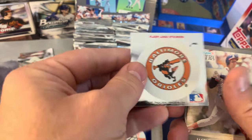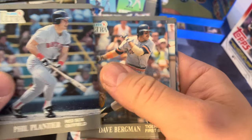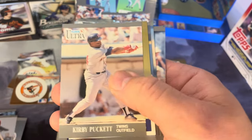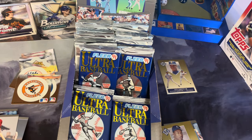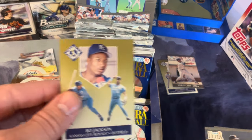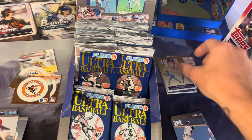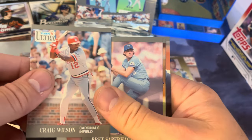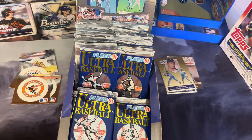The Baltimore Orioles — nice, another fresh one! Jack Howell, Kevin Appier, Phil Plantier, Dave Bergman, Randy Milligan, Mickey Morandini, Kirby Puckett — there's another one to throw right in his sleeve; great player, great person, great career. Oh, and there's Bo Jackson — look at that! I think this might be a mini set. It does have a rough corner so I don't think it'll be worth much, but it'll be nice for the collection. Kirk Gibson, Brett Saberhagen — fantastic picture — Tim Burke and Tim Leary.